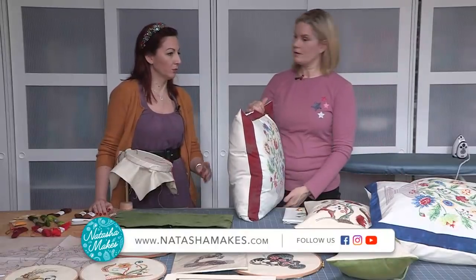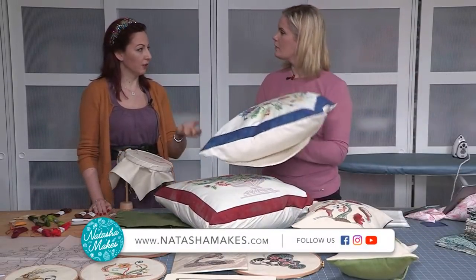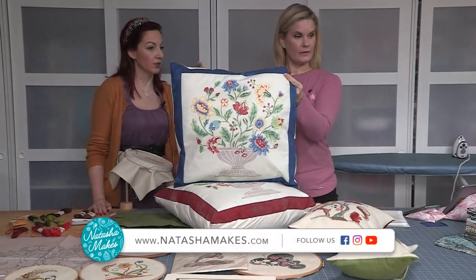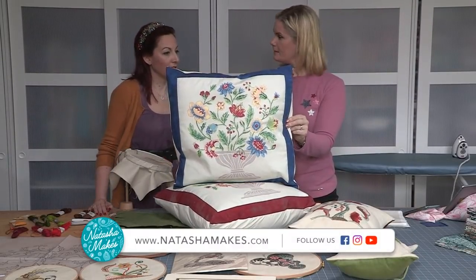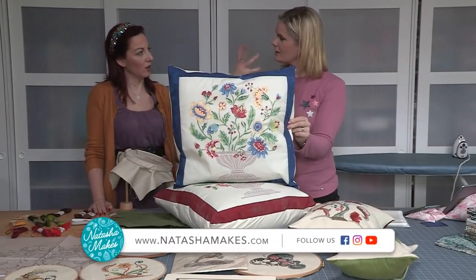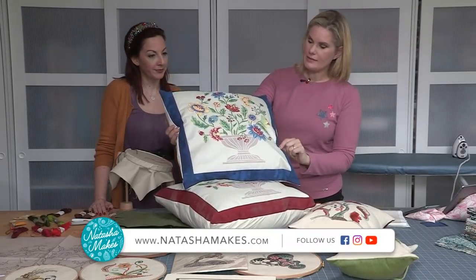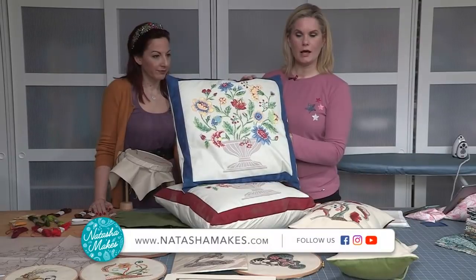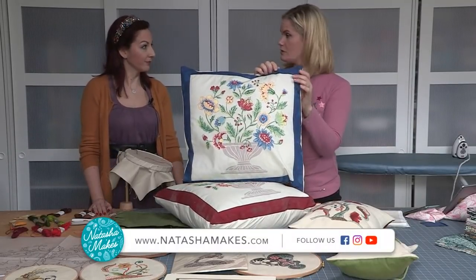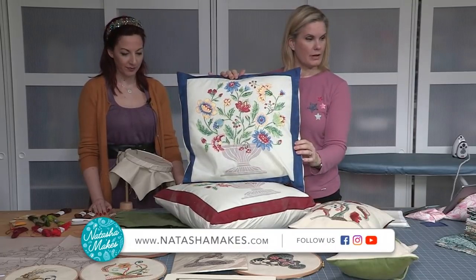And the lovely thing about having the print is that you could leave the stitches a bit open so that you can see some of that lovely colour showing through. So you don't have to entirely cover it. If you wanted the effect of stitching but not spend as much time, you would just do a little highlight, a bit of texture on there. So that's it with the blue, because there are so many colours to pick out, and these were just off the Moda grunge that I had. It has all sorts of different textures going through it, and I thought that would pick out the colours.